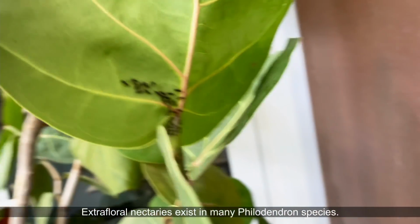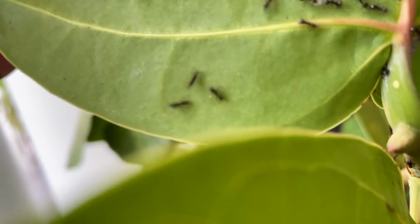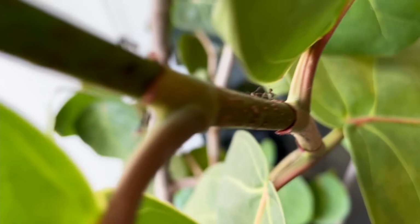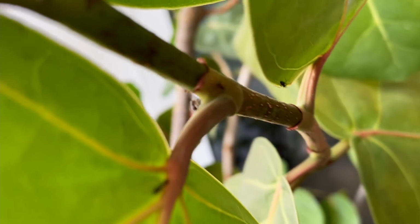Ooh, another thing about mealybugs is that they actually love Hoyas. They also love Sansevierias, Dracaenas, they love cacti and succulents, at least here in my climate. So they're naturally drawn to those, and usually they're also found in the new leaves. So yeah, that's how you find them. Mealybugs are not that hard because you can spot them quite easily. So this is a very stress-free pest to have around, I guess.